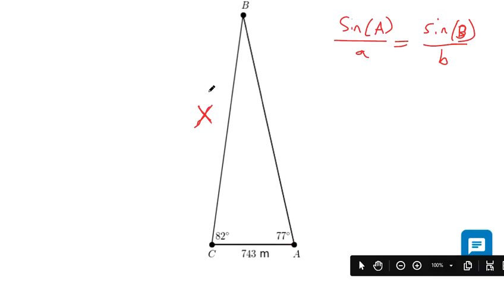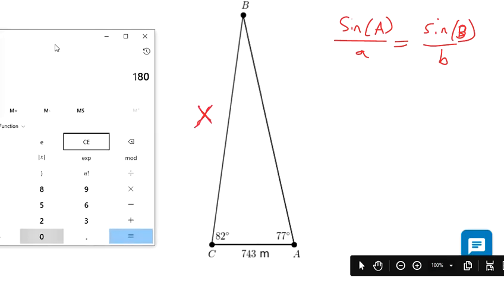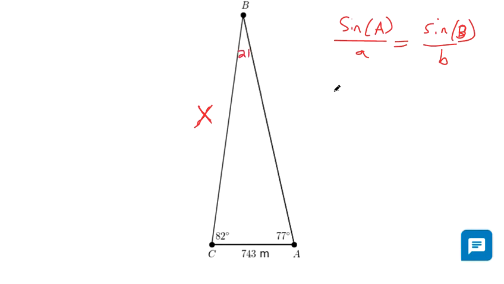So right now, look, we have an angle, we don't know what the side is. We have an angle, we don't know what the side is. We have a side, we don't know what the angle is. It looks like law of sines is out, but if you use the fact that these should add up to 180, we can quickly find out that missing angle up there. 180 degrees subtracted by 82, subtracted by 77, 21 degrees is up here. And now we have a complete pair.